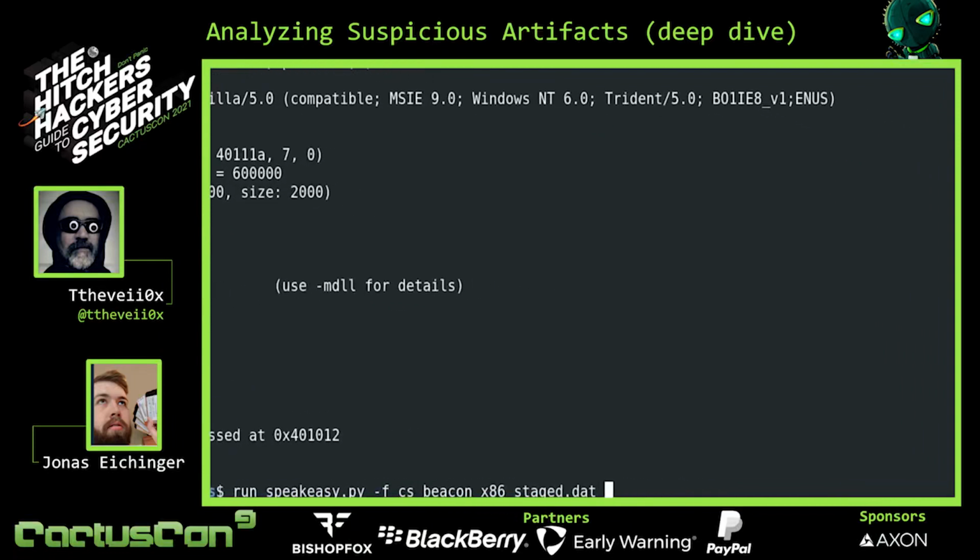That, and I think here the parameters are going to be -r and -a for architecture, x86.